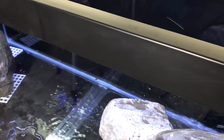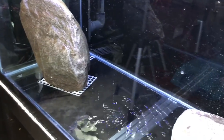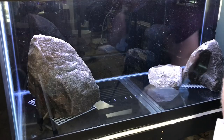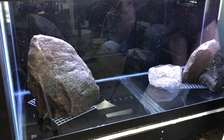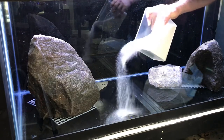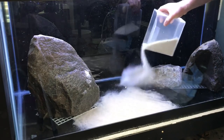Now we're gonna fill it up with some water. Gonna go ahead and do what I did the other day. Add a little bit of water in here, just enough to where I can start getting that sand in there. Right, we're back to using the sand. Pool filter sand that works really well. It doesn't have to get washed. And just start layering it in here.